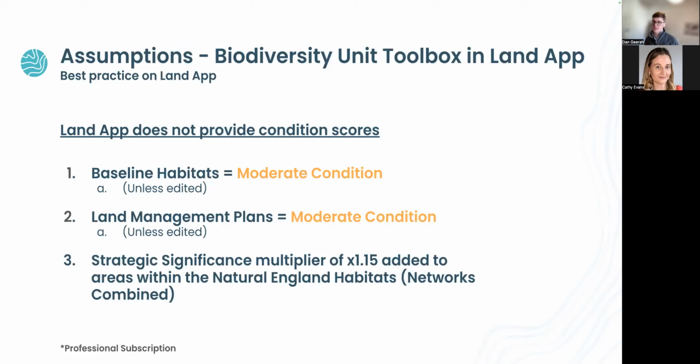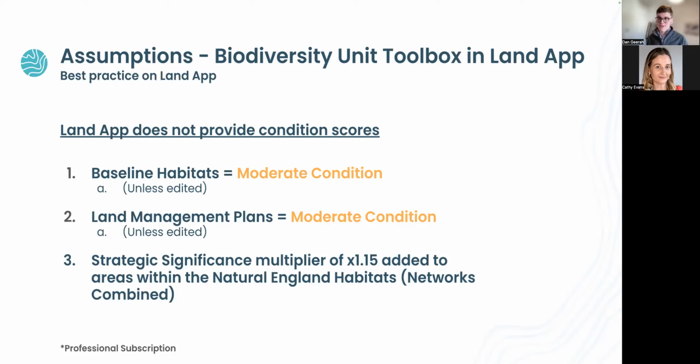And then the other assumptions we make when calculating biodiversity units with this new toolbox is, first and foremost, LandApp is not providing any condition scores to the habitats. We're at a firm stance at the moment that we need an ecologist to confidently get condition assessments. As we get more training data, there might be an ability to assume condition based off some factors, but we do not feel like we have enough data, or there's enough information out there, and there's too much local nuance to properly assume condition. So for where we are at the moment, we won't be assigning condition scores.